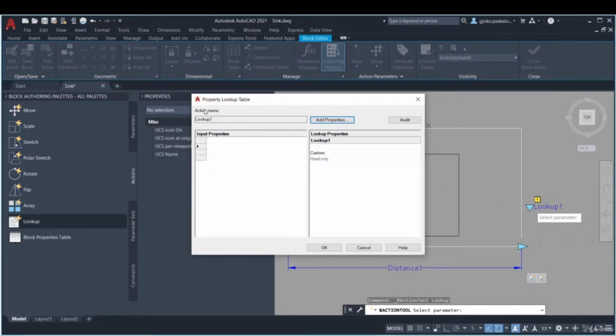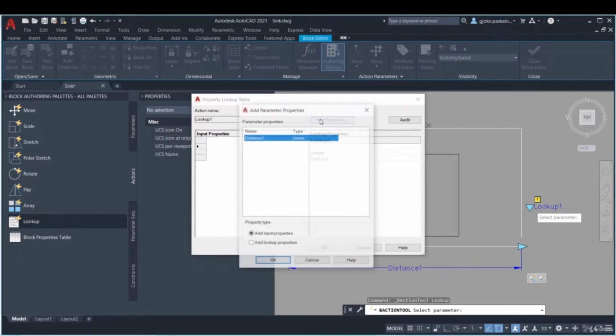First I can change the name. We don't need to do that, but it depends on your work style. In this section, all of the parameters will appear. In our drawing we have just this distance one, so I will select it, and you will see I'm allowed to add the, let's say, lookup options according to this parameter.